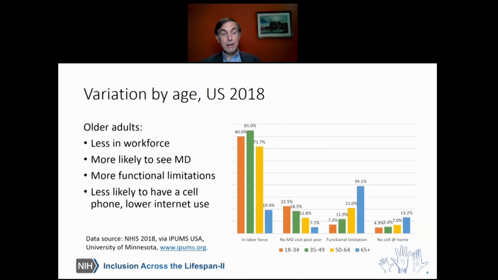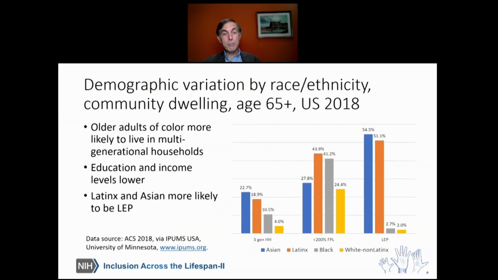And interestingly, but not surprisingly, older adults are less likely, first of all, to have a cell phone. And when they do have a cell phone, it's less likely to be a smartphone. They're also less likely to have internet use. And these disadvantages in communications are reinforced in rural areas and low-income households. So these are all characteristics where if you're thinking of older adults as a uniform population, if you're thinking of recruiting across uniform populations, there are distinctions. Even within older adults, and this is the topic of this workshop, there's variation by different demographic characteristics.